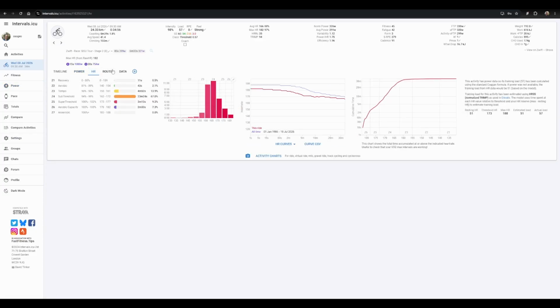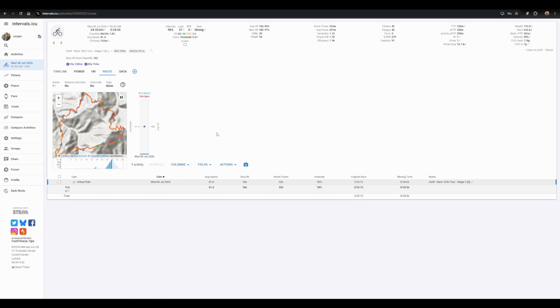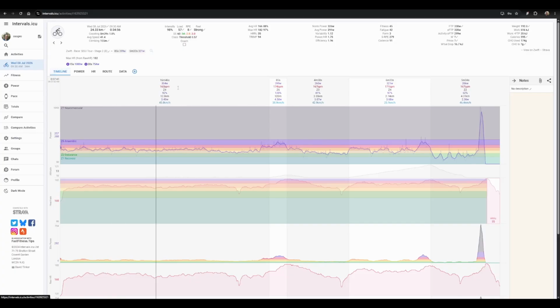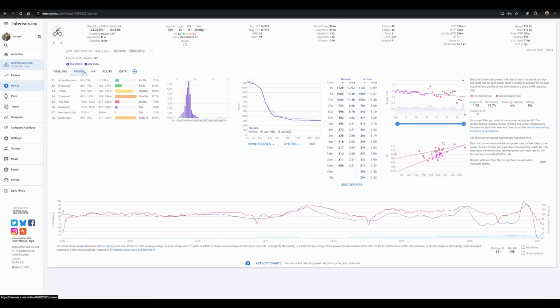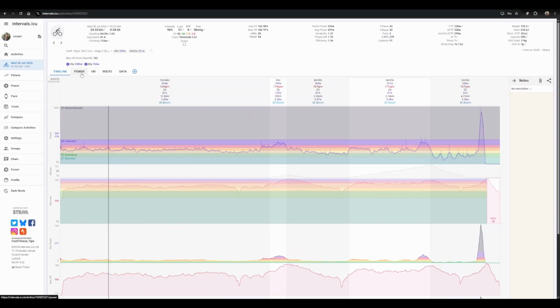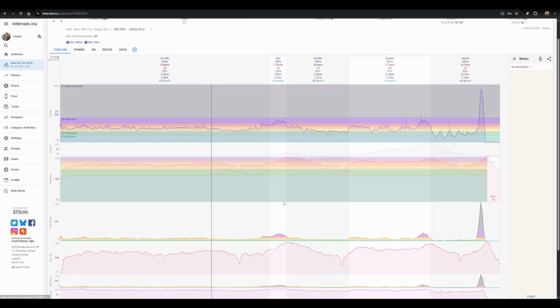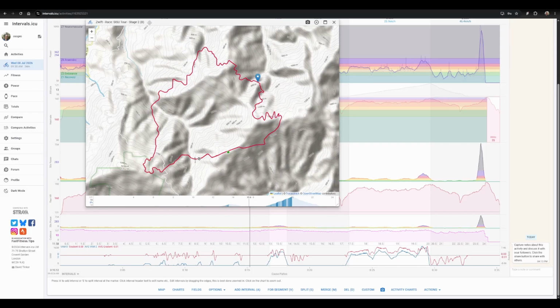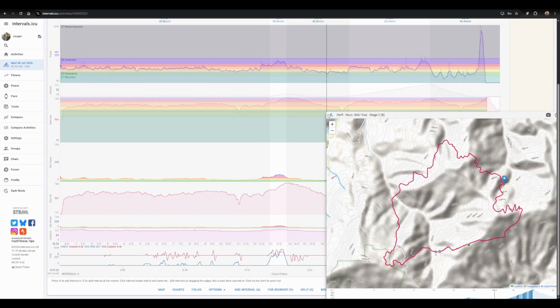You can see the stats about your heart rate. You can see stats about the route. You can see the raw data of your intervals here. But I'd say the main things that I look at for cycling are this timeline and then my power chart. You can also show the map at the same time, if you're not sure where on the course you were.